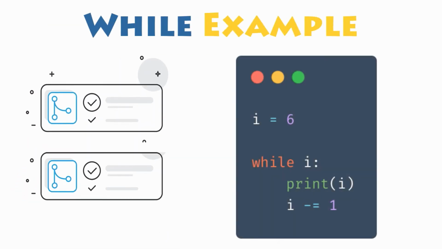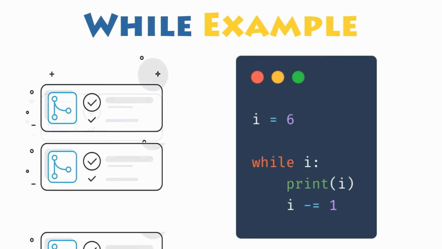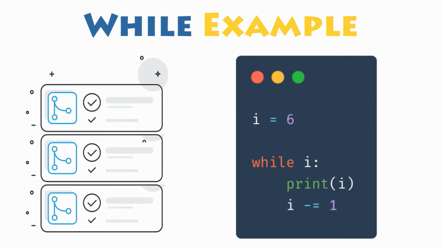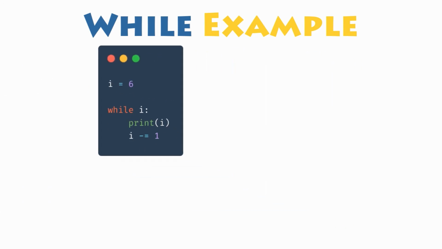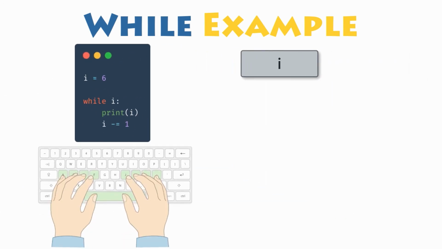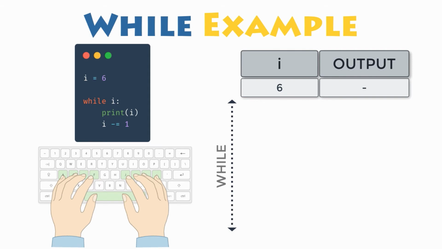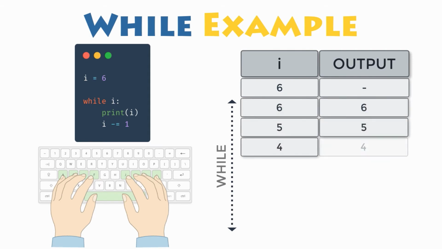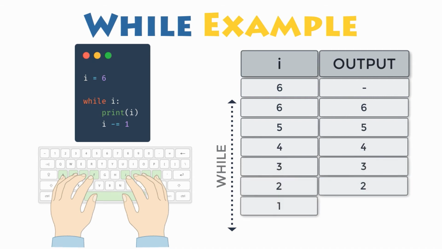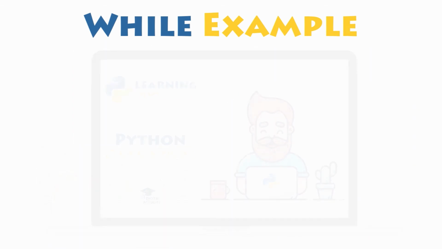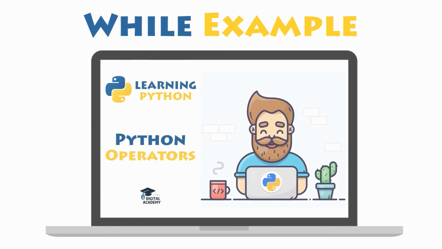Let's have a more practical and very simple example, so you can discover and understand how to properly use Python loops in your program. First, declare an integer i with the value of 6. Then, you will iterate and execute the block of code inside the while loop, which will print i and decrement the variable. Thus, on each iteration, this expression will be evaluated again, until it becomes false, or 0, in that specific case. If you are not used to decrement a variable with this syntax, variable minus equals 1, please check the suggested video on the operators in Python.